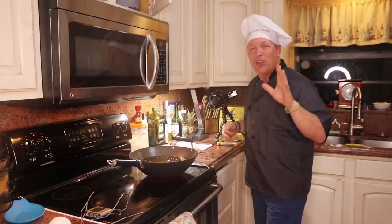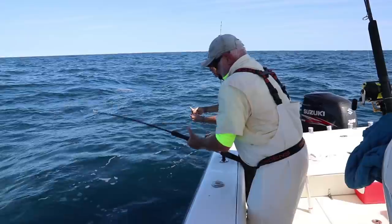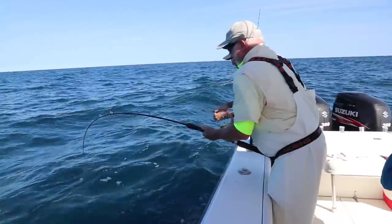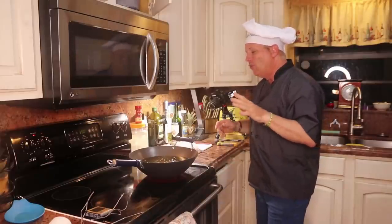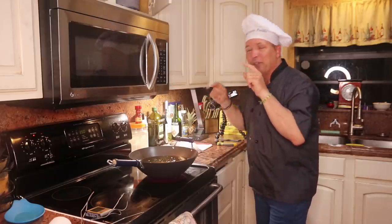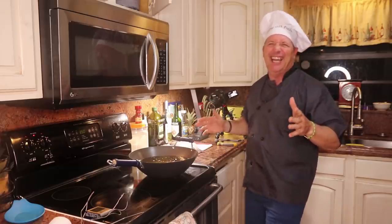As you can see, we're cooking these mangroves, complete mangrove, in the fryer. I'm gonna wok fry them. We got this recipe from Captain Pete, who we fished with the other day, actually today. And we've fished with him many times on the channel. You've seen him. And he told me to fry him whole. And we're gonna do it in a wok. I also have a fryer, but we're gonna mix it up. Kind of like, this is like a Thailand style, I guess you'd say.